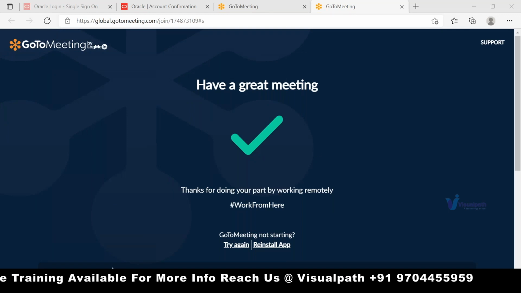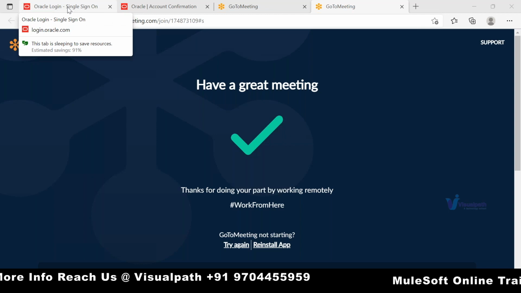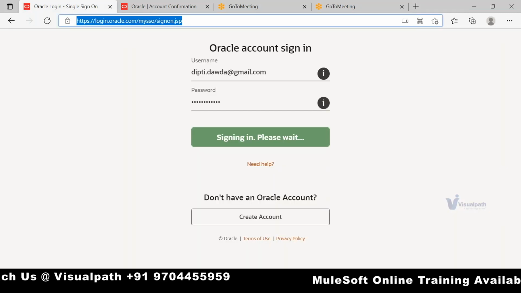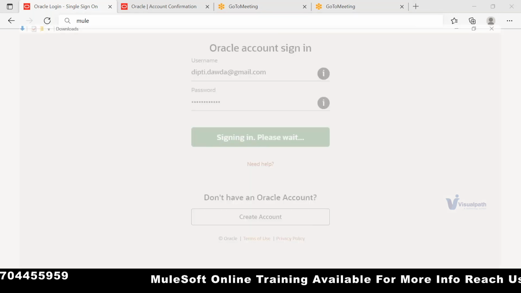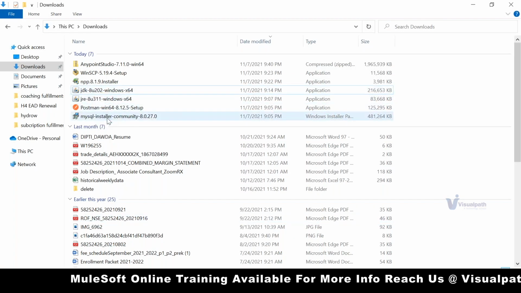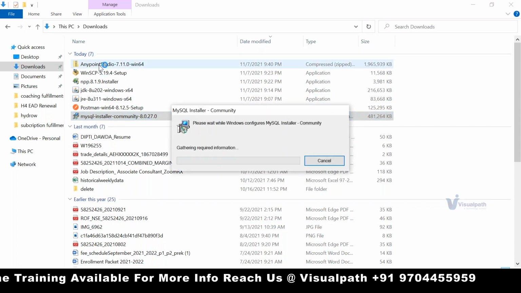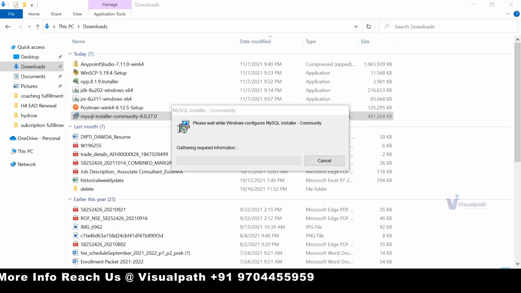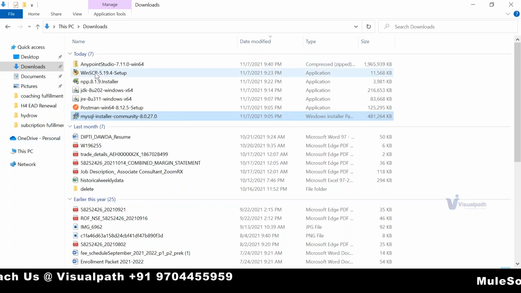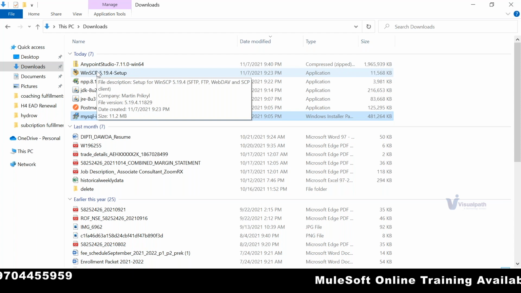So, can you take me to the Mulesoft zip file wherever you downloaded it? And you already downloaded it, right? Yeah, I've already downloaded it. So now, yeah, the top one. No, not this one. It is already installed, right? Yeah. Okay, so can you cancel this one? This is the file everyone has downloaded on your machine.